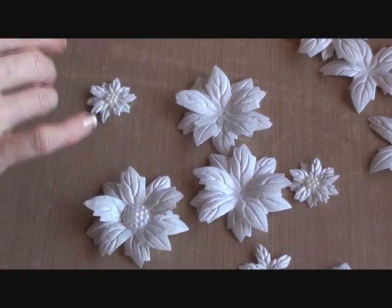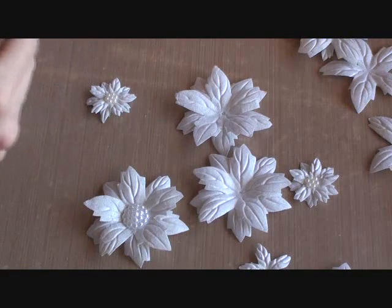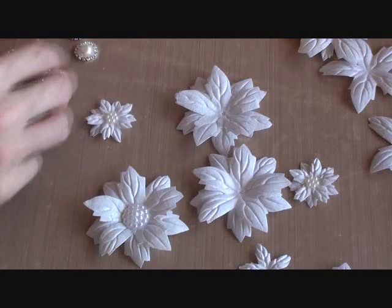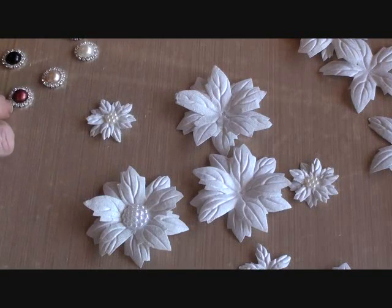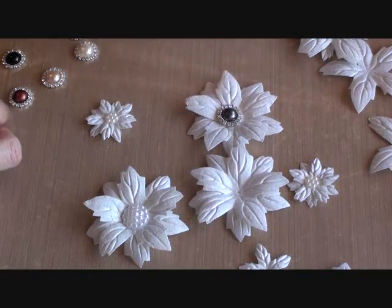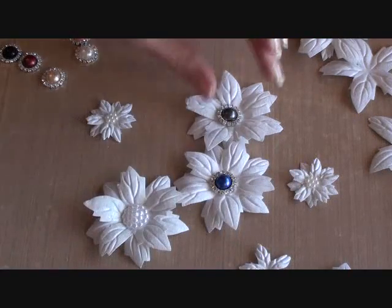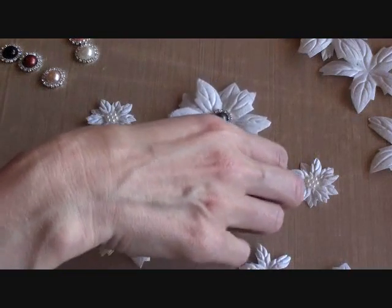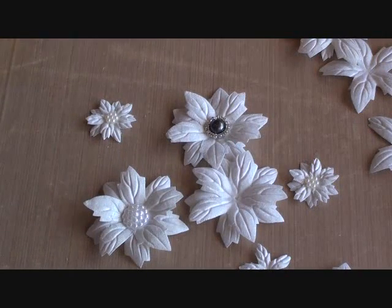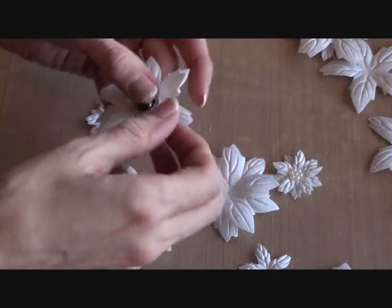I'm also going to use, let me see what colours are in here. I want to put a tiny bit of colour into it, blue. Excuse me. See, my Christmas colours are blue, white and silver.